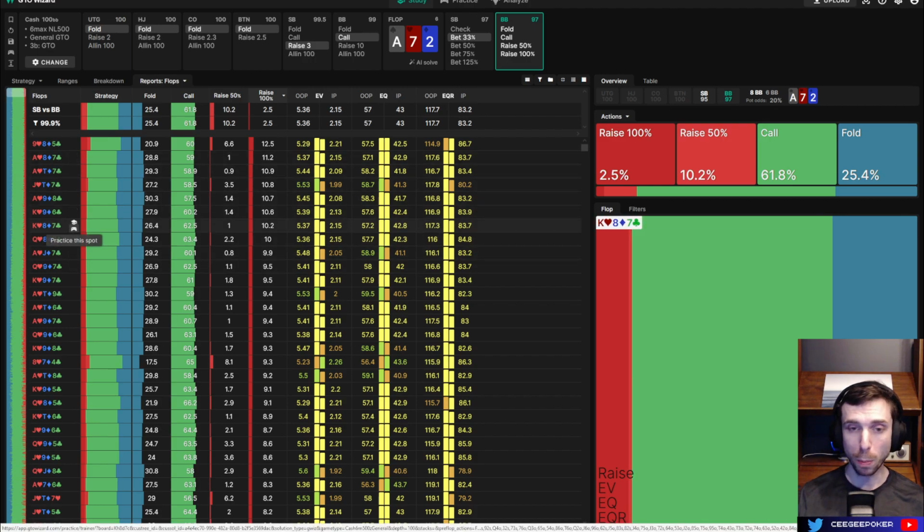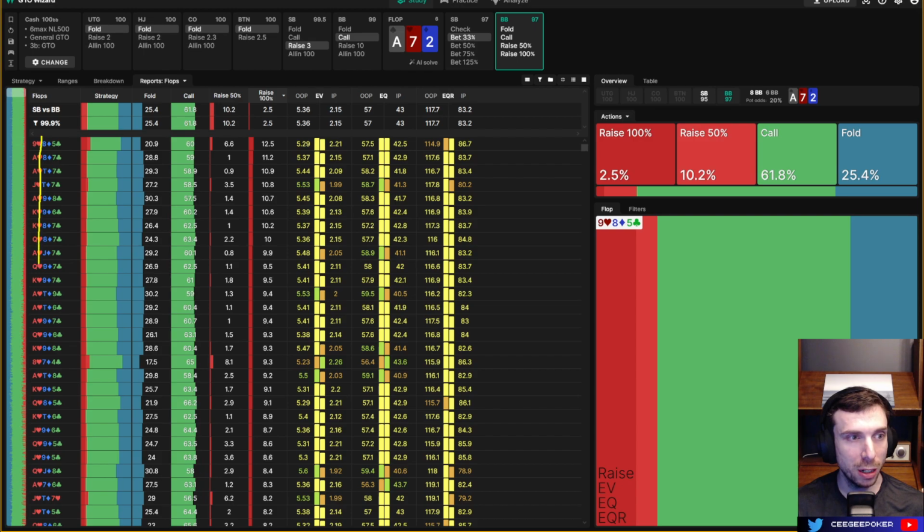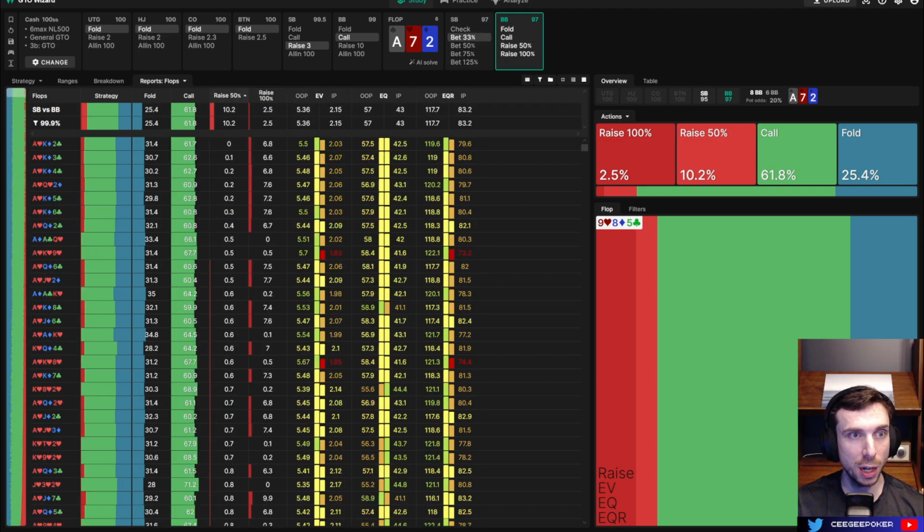And remember, we talked about what board textures were good for the big blind in general. It was those medium strength board textures like Jack 8, Queen 8, 9-7, 9-8. And you see that reflected in these boards here for what is the best to raise large with, right? I like to look at not the top card, but the other two cards on the texture. And they all have this very similar trend. They're connected enough that there's a lot of straight draws present, and that we still have the suited connector combos that we have for defending the big blind. So 9-8, 9-7, 10-6, 10-9, all of those combos. We have a lot of straight draws around those, a lot of two pair combos, and we still have all of the sets around those, except for maybe 10x. So yeah, those are the ones that we want to be raising 100% on, and then raising 50% on.